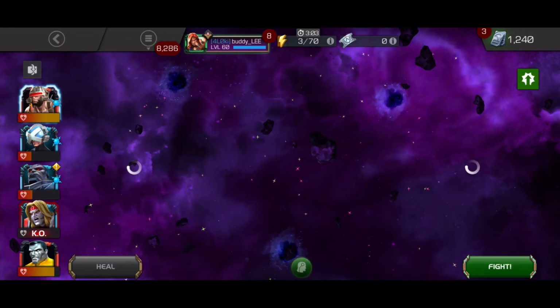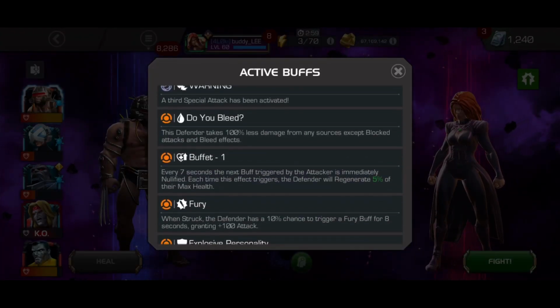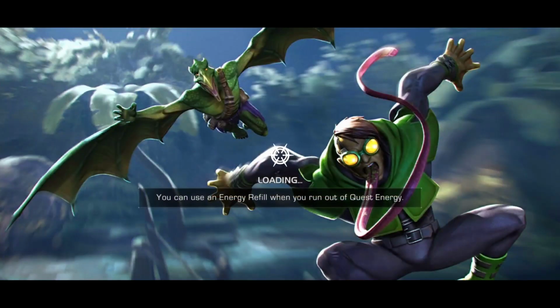In this video, we're looking at another option for the 6.3.1 Do You Bleed Medusa, and this champ isn't available to everyone, but after the last gifting event, there are definitely many more people that have him, and that's Weapon X. The way you use Weapon X is pretty simple.